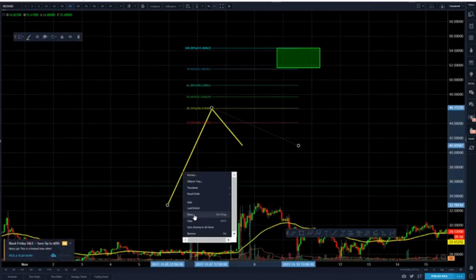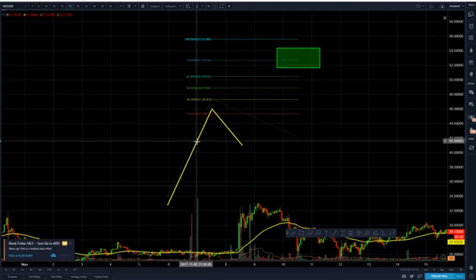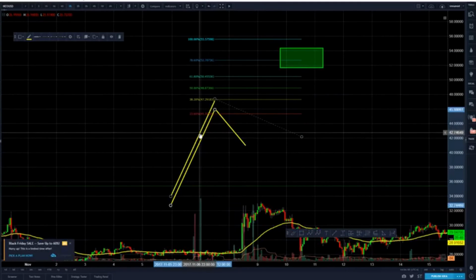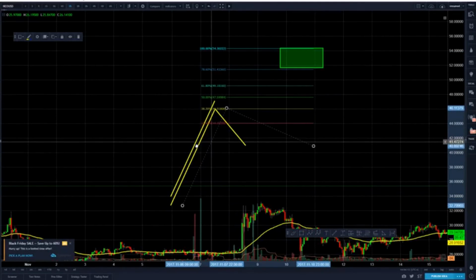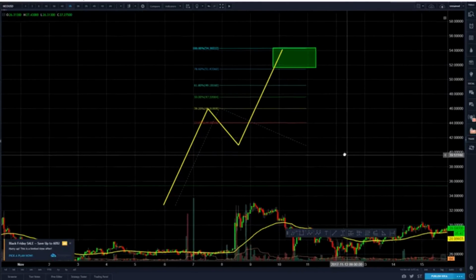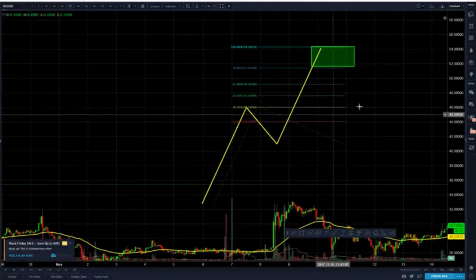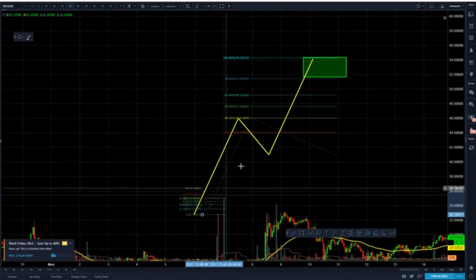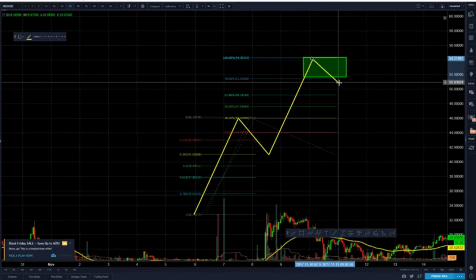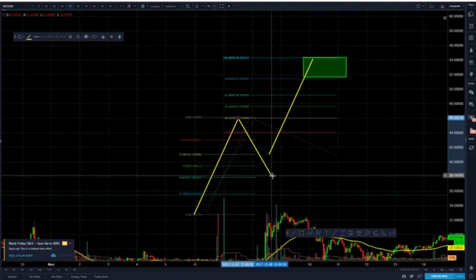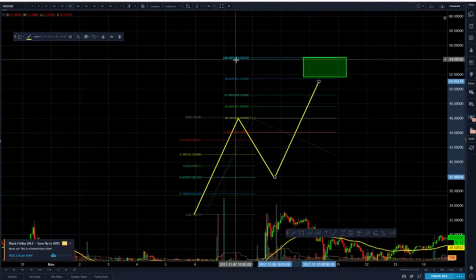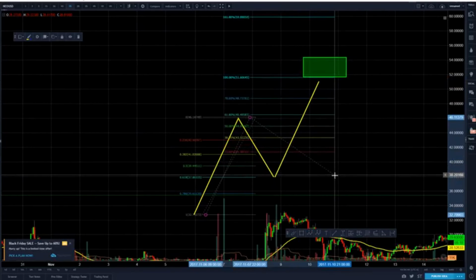So if I clone this right here, not that guy, if I clone this right here, this will make a 1-to-1 extension, right? It moves the exact same distance in terms of price action as the first wave. So this would be going up to like that, for example, to make a 1-to-1 move. Another rule is that if this one retraces a lot, then the next one coming down over here will not. So if this one retraces, say, all the way to the 0.618 level right there, and this one's 1-to-1 move was obviously a lot less there, so the 1-to-1 would be around there.